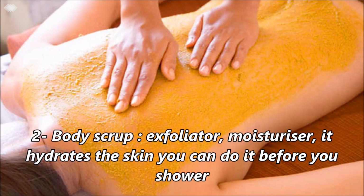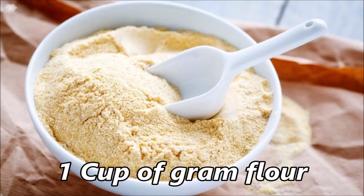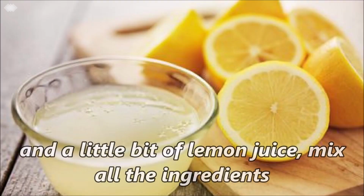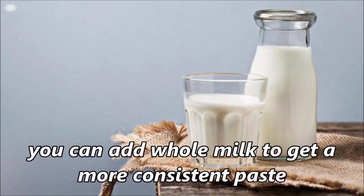Number 2 is the body scrub. It's an exfoliator and moisturizer. It hydrates the skin. You can do it before you shower. You will need 1 cup of gram flour, add plain yogurt and a little bit of lemon juice. Mix all the ingredients. You can add whole milk to get a more consistent paste.